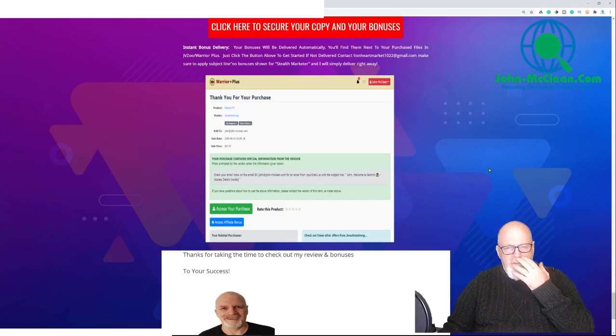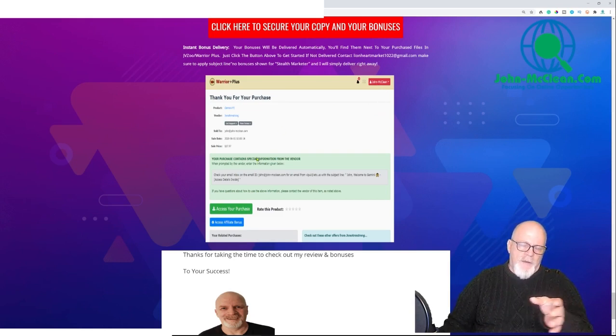If you're not familiar with Warrior Plus, you can create an account directly from the link that you get when you make this purchase. And all you do is create your account, and when you get your account open, your name will be on the top of the page in the edit area like it is here for mine. And all you do is click on your name and you get a drop down box. In this drop down box, it says find my purchases. You click on that and you go and find the product you just purchased. And that page will look similar to what this does here now on screen.